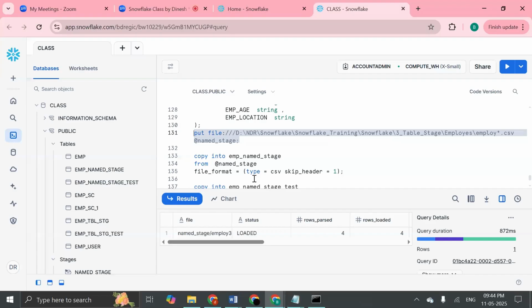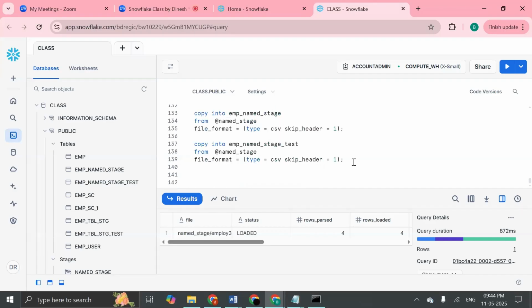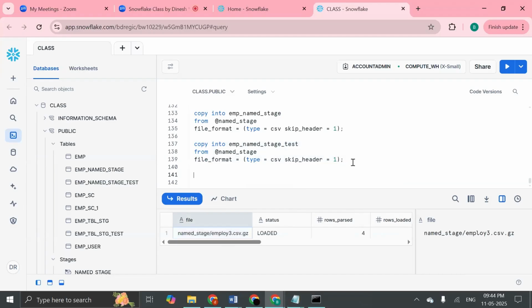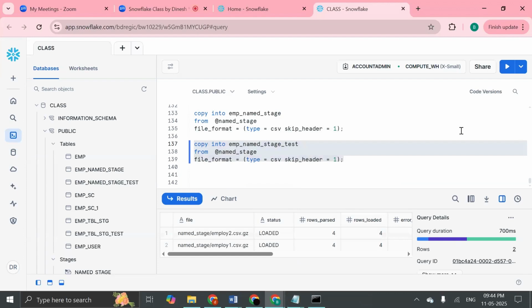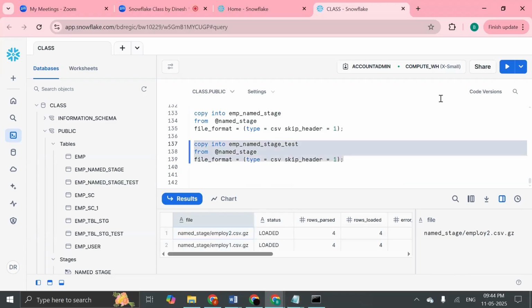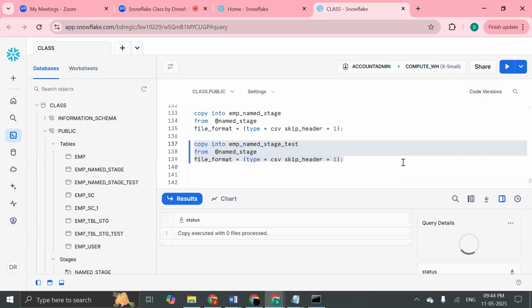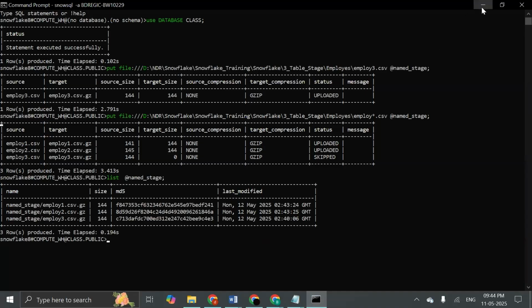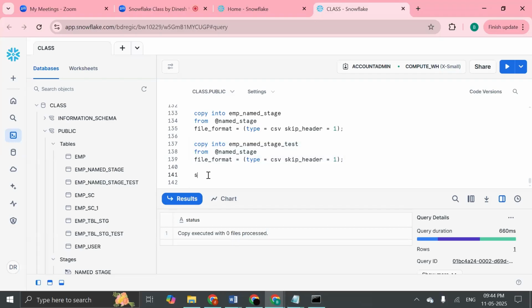Now, when we execute this copy command, what will happen here? The file 3 is loaded now. See this, file 3 is loaded. If I execute the same copy command one more time, file 3 will be skipped. File 1 and file 2 have been loaded. See this one? Now again, if I execute one more time, what will happen now? It will not load any file because all the files which are available in this particular stage area, all the 3 files have been loaded successfully to the table.